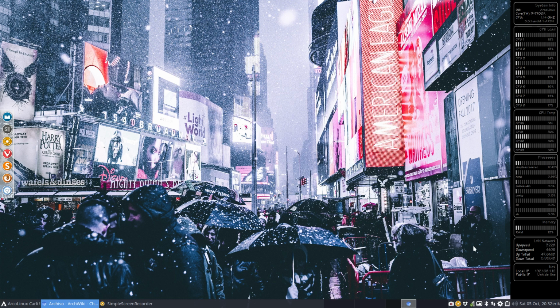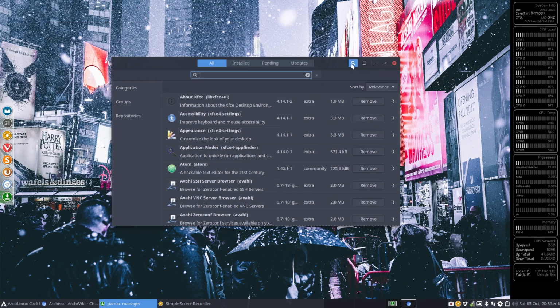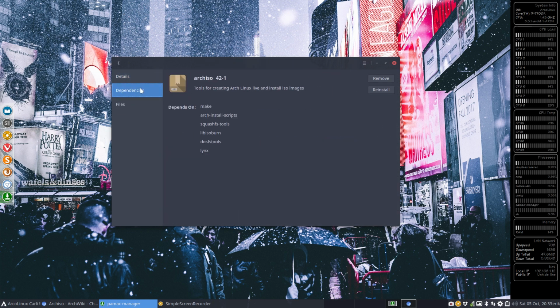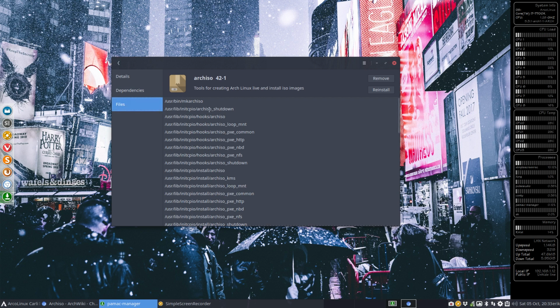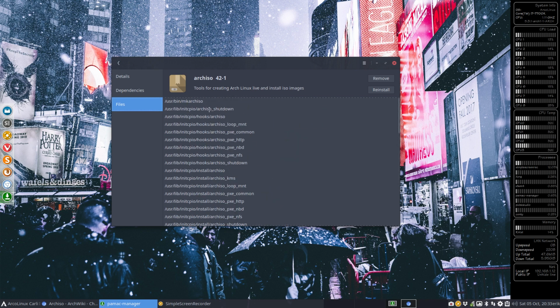I suggest you go to this button here, the pacman button, and then you go and look for the word Archiso. Click on it, see the dependencies maybe. If you install it, it's going to install this to build an ISO, or burn an ISO. And links is something to actually browse the net without anything graphical, so it's for TTY usage. There's a very important application, mkarchiso, make me an ArcoLinuxIso. That's the application, and that's what's going to be run later on.